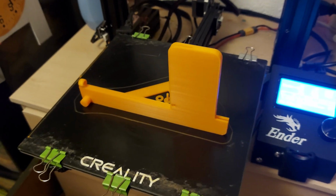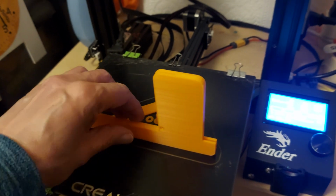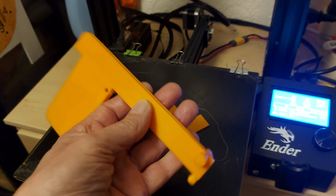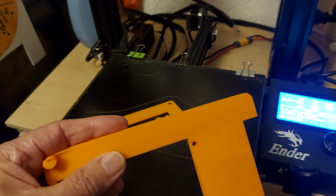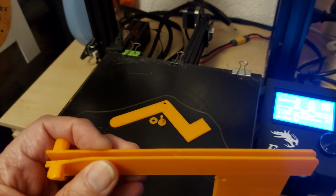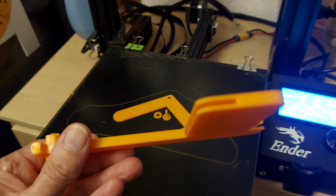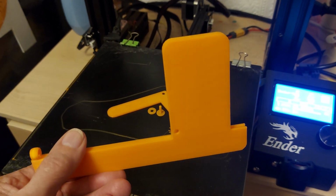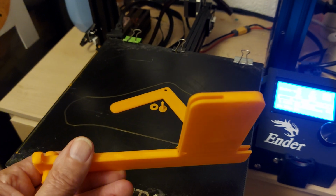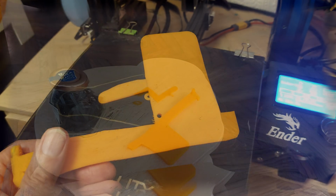Hi guys, I've had some nice comments about my paper plane launcher that I did, I think it was a couple of years back. So I thought I'd print one off and have another go with it, because I can't find the original. So we'll see how we get on.